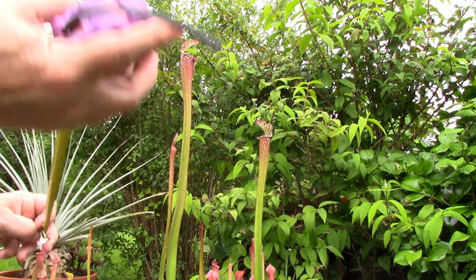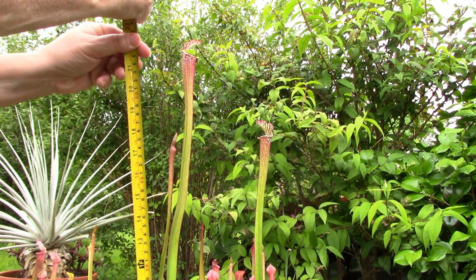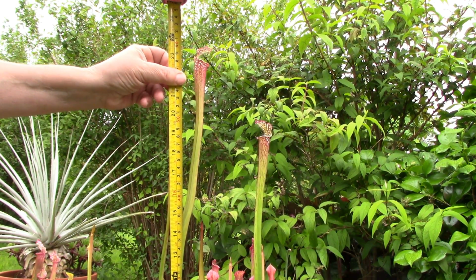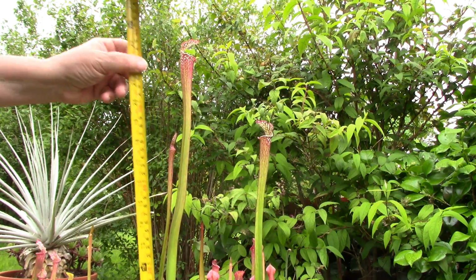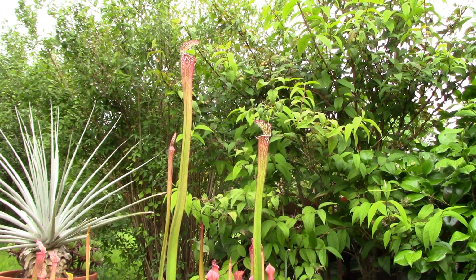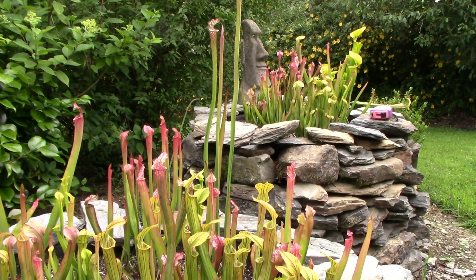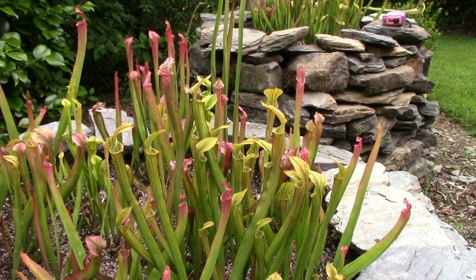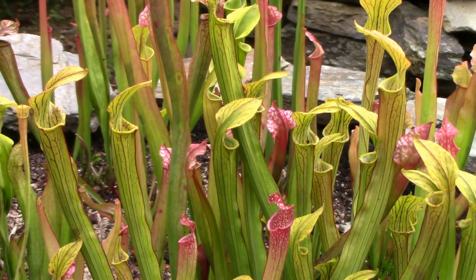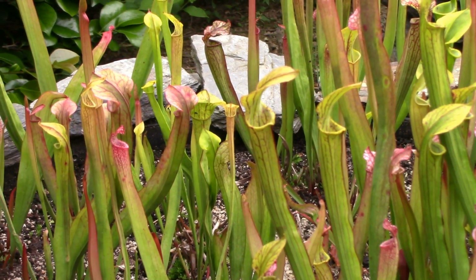So here's the tape measure, and this is actually quite a puny division. I'm going to place it down here. And we have a whopping 50 centimeters, which is really, really tall. And also, it looks even taller because the plant itself is so skinny. And we have lots and lots of different types in here. Different sets of markings, some redder than others, some with more pronounced veining.